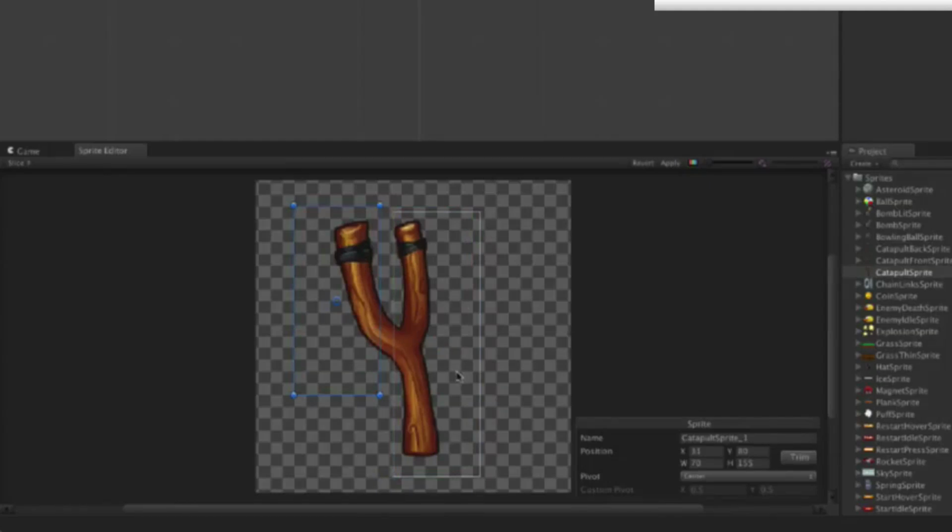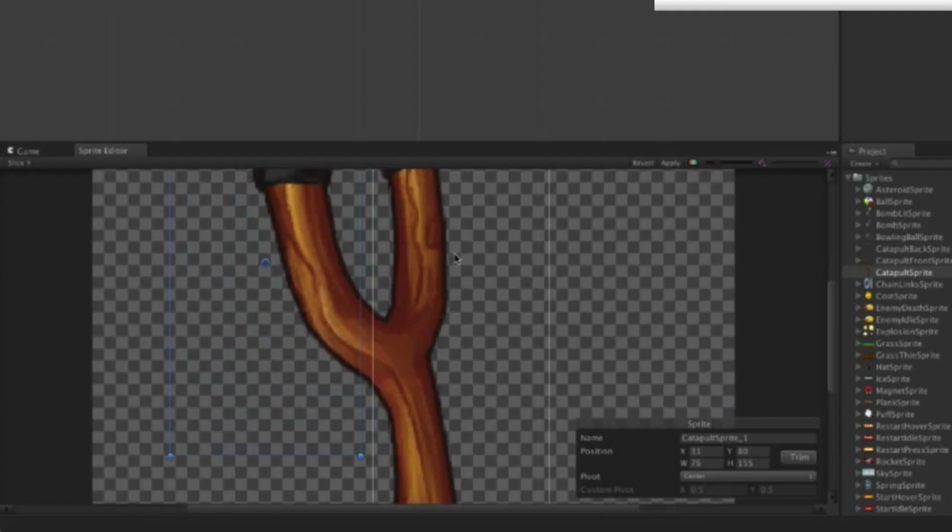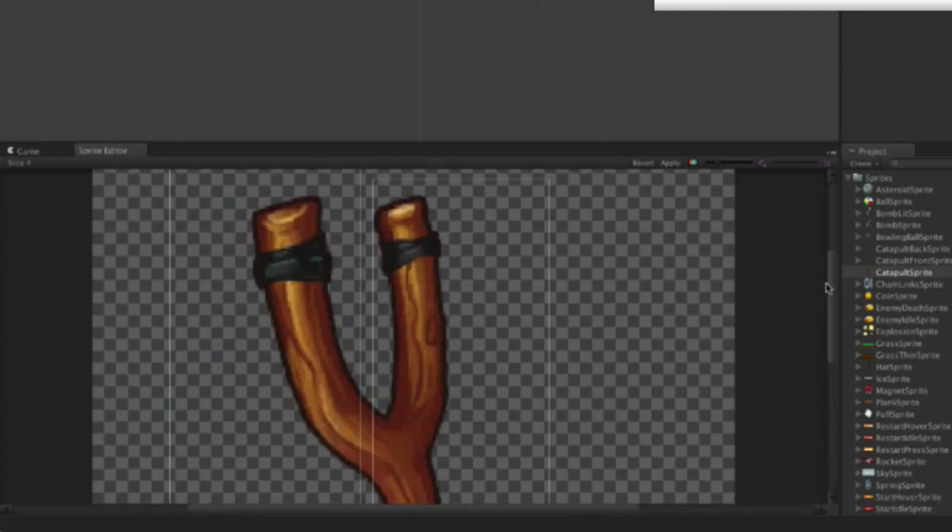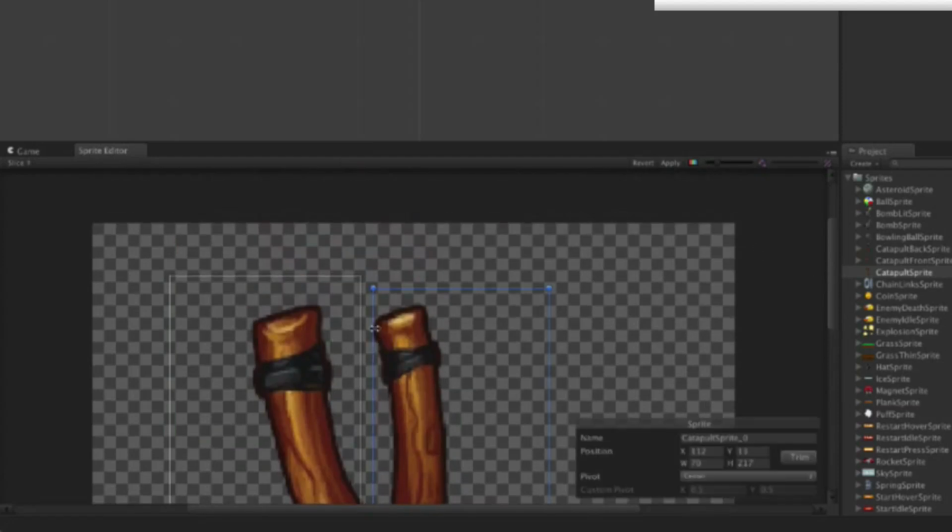And I'm going to use the trim button to make these a little bit tighter. First thing I want to do is bring these edges in. So let's zoom in a little bit. And I'm going to go ahead and make this as tight as I can along this edge.